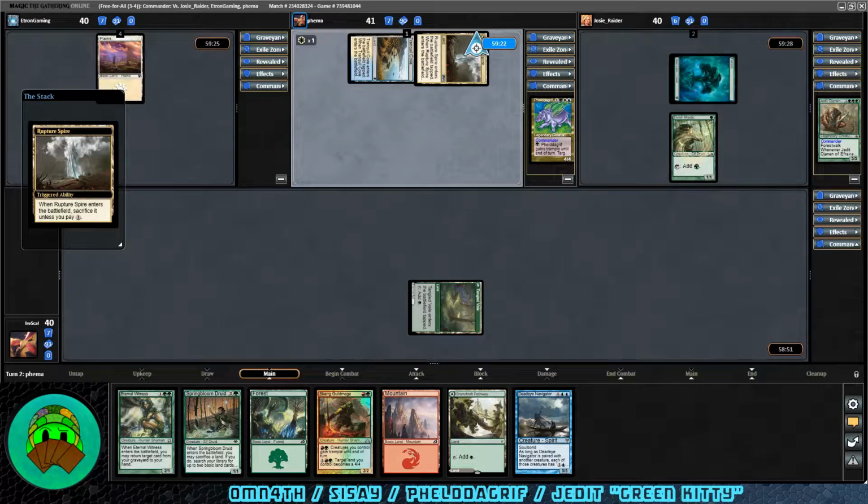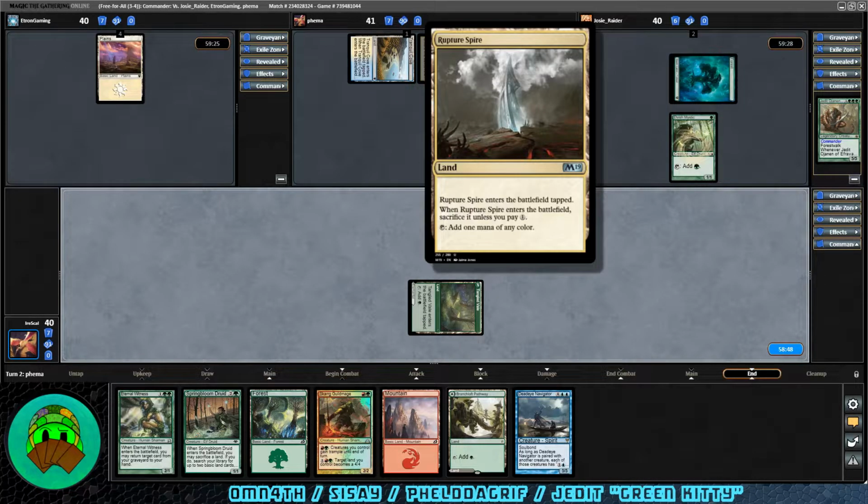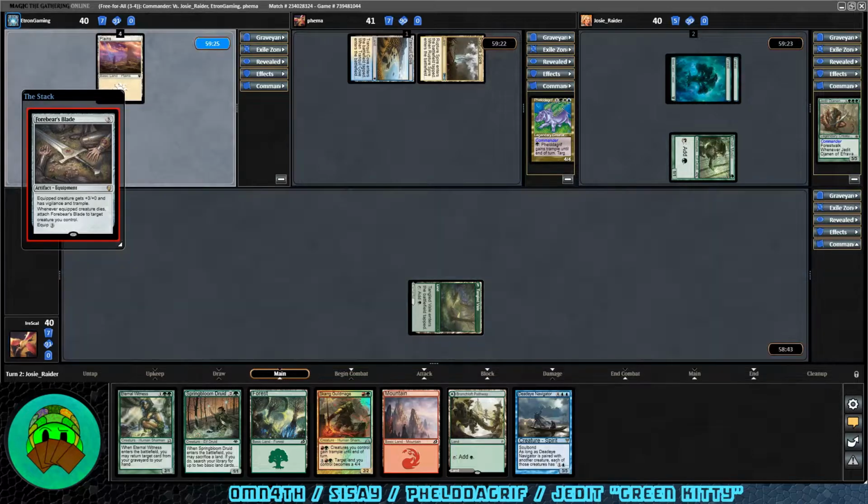I've never played against one of these, I don't think, so we'll have to wait and see. Rupture Spire coming into play. Classic land fixing, pretty much. They pay the 1 to keep it in play, because otherwise you do have to sacrifice it. Our next opponent plays another Forest, taps down Mana Dork, plays Forebear's Blade.